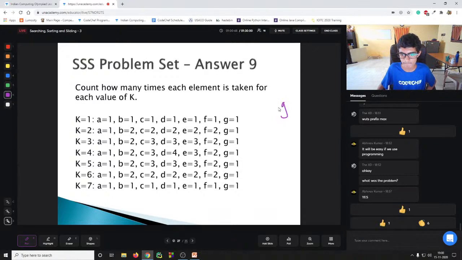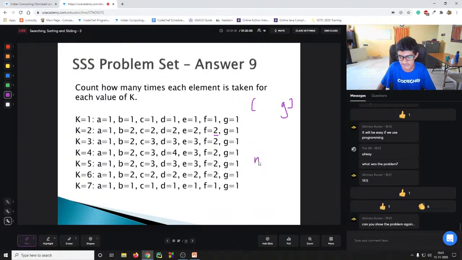Also, this is the same for the last value. For example, G. It will come till this index and then it will finish at G. So G is taken only once, and F is taken only twice. It will be something like this. Then it will come into F, then it will come into G, and then it will stop. So F is taken at most 2 times. So the value is directly correlated to the index, the number of elements is the distance from the value.